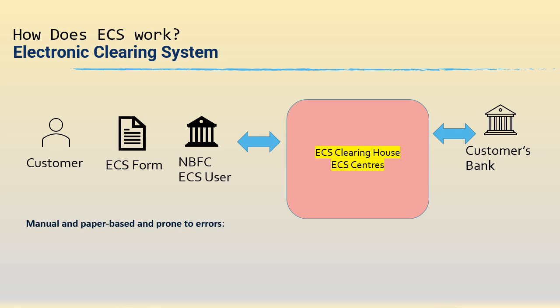The first thing, obviously, is that it is manual and paper based, because the customer has to fill an ECS form. So obviously it's error prone. Secondly, it's time consuming, because the physical form has to travel to the regional center and then to the customer's bank for validation. Thirdly, there's a geographical limitation, because there's no centralized system as such. It's the ECS centers which are region based. And finally, there is the lack of a standardized dispute resolution, because the ECS centers are spread across the country. There is no centralized mechanism for dispute redressal.